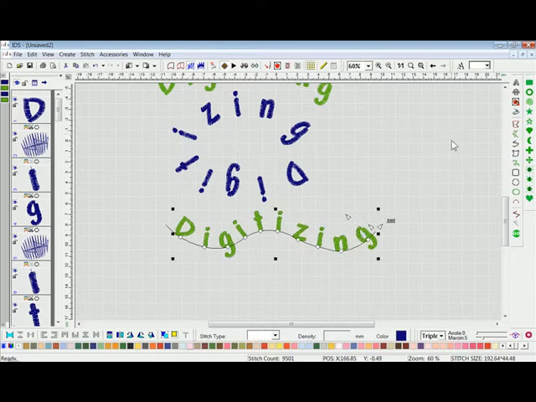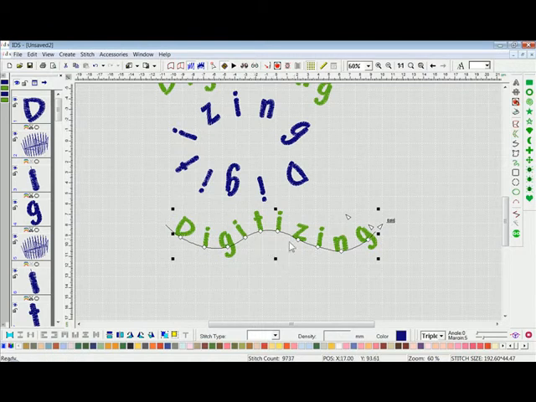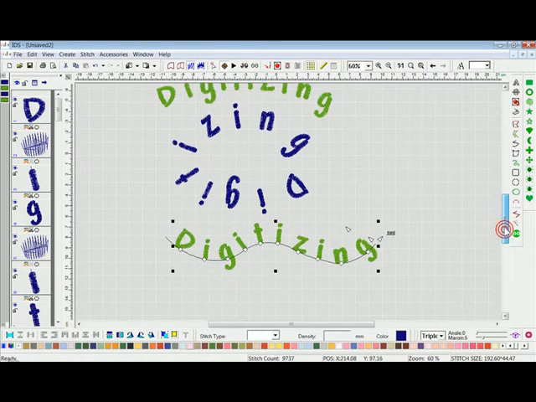So once I am finished changing those tools, or changing the lettering, if I do change the size or I change the shape of our lettering, we will want to hit the Go button on the right hand side to regenerate our stitching. Now, again, for each of these baselines, our diamonds will do exactly the same thing, in that it will move the lettering along the baseline as soon as we click or select the diamond.